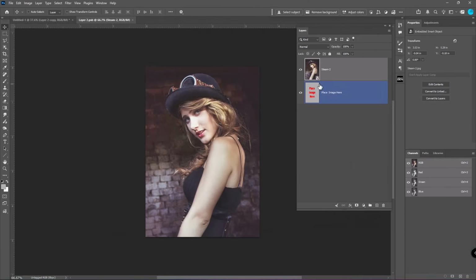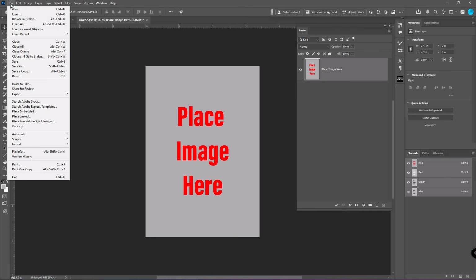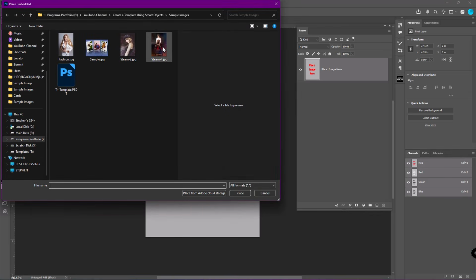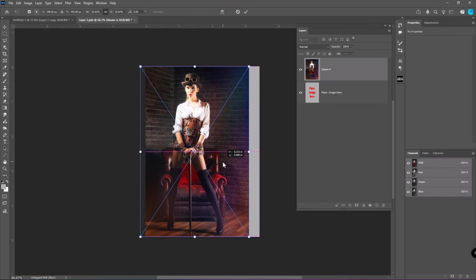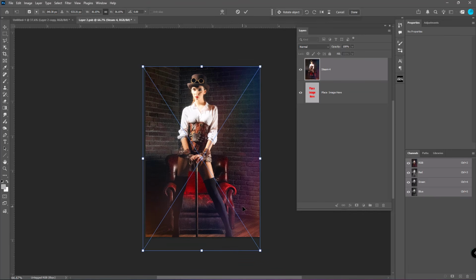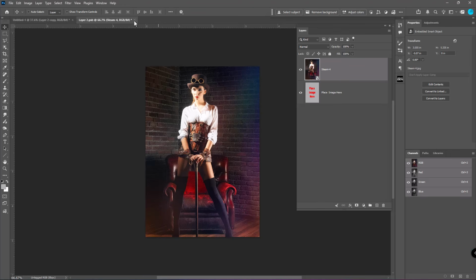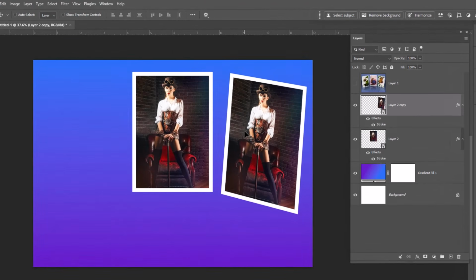If I double click to open this up, and I don't need that image, so I'm going to delete that from the layer. And I'm going to go back to File drop-down menu, and I'm going to choose Place Embedded again. And I'm going to choose a different image, like that one right there. Click on Place, drop it in. Let's make that a little bit bigger so it fits in. Enter on the keyboard to accept that. Close out of that and choose Yes. And son of a gun, look at that. The image now is in both places. I didn't want that. I just need it in one place.